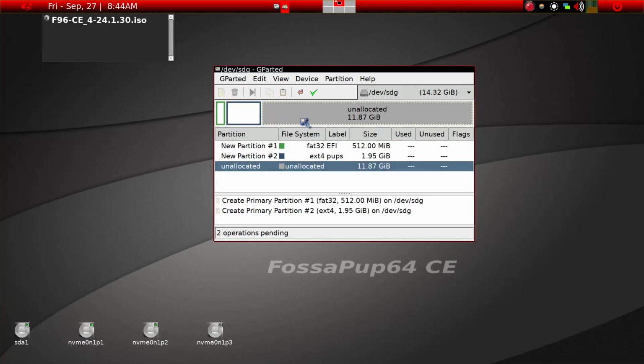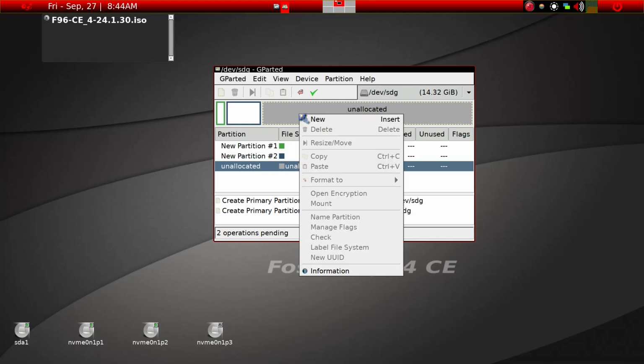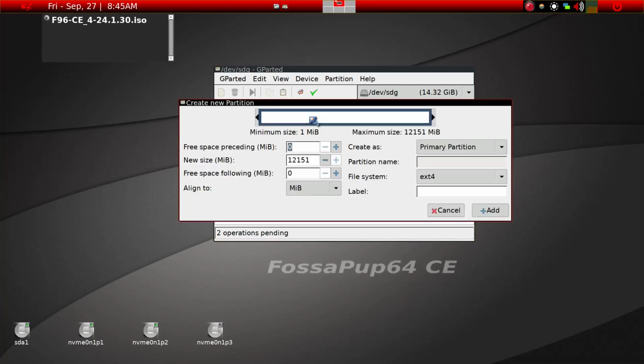Okay, so next, because of a unique feature of PuppyLinux using a save folder, we want to create a separate save partition within the USB. So we'll go ahead and give the majority, about 10 gigs, to it.